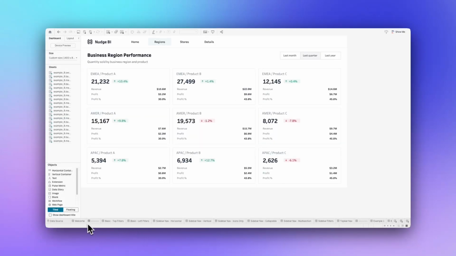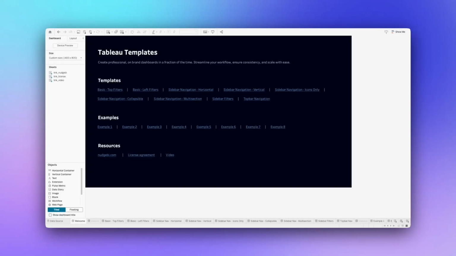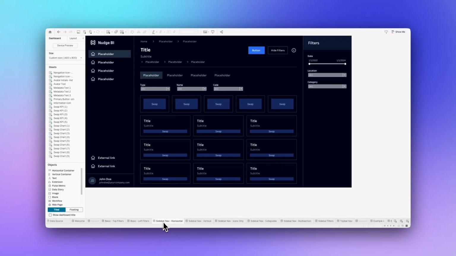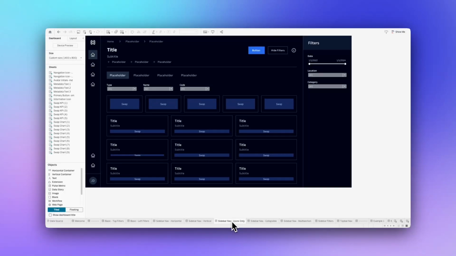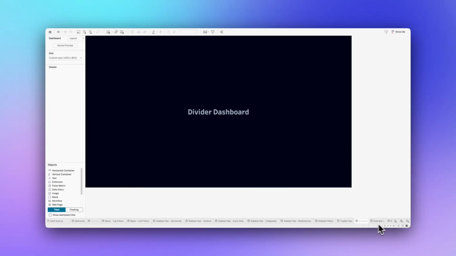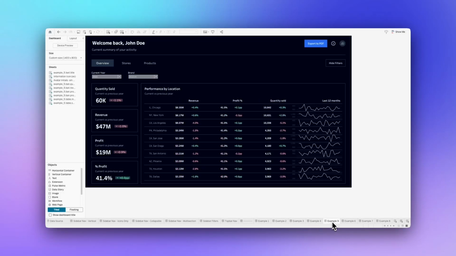Now everything I just showed you is light mode. And in our newest version, we are now offering all of the skeleton templates and examples in dark mode. So if I show you the dark mode, I can go through all of these. And this is different from previous versions, as this is a true dark mode. Everything is well thought out and crafted.